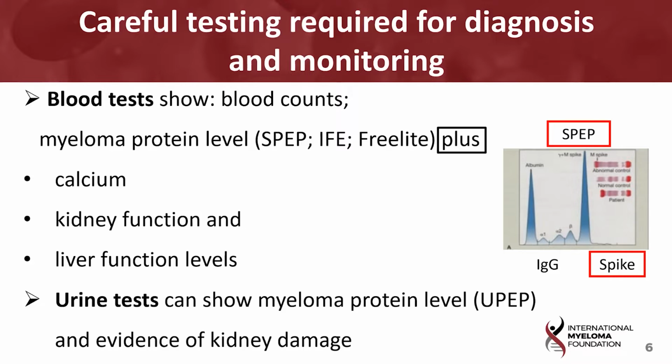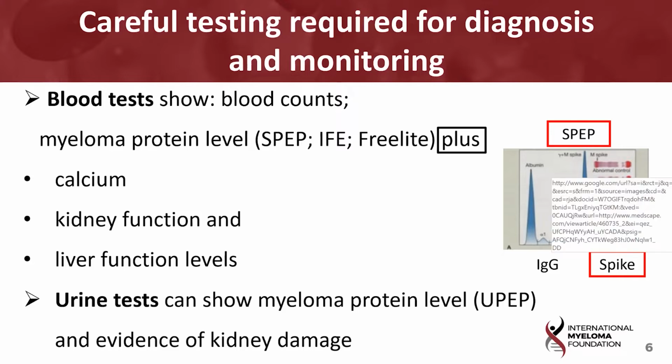So we don't need to be constantly doing the bone marrow. That bone marrow test, which is essential to diagnose the myeloma at the beginning, we then monitor the myeloma by looking at the amount of that spike protein on the SPEP. And as it gets lower and lower, then you might need to use immunofixation because it's just a tiny amount left.